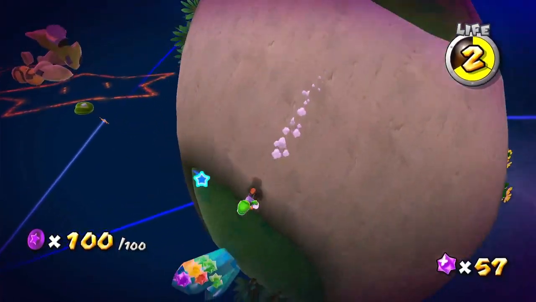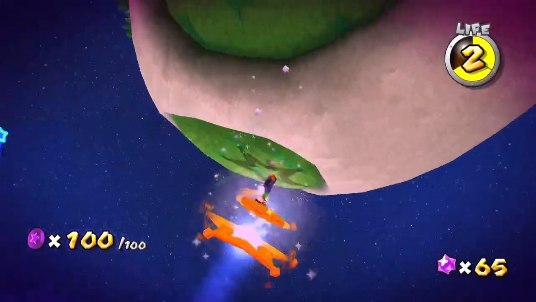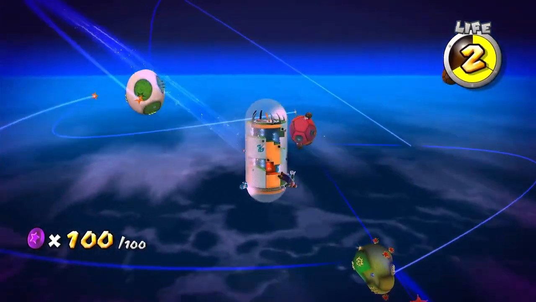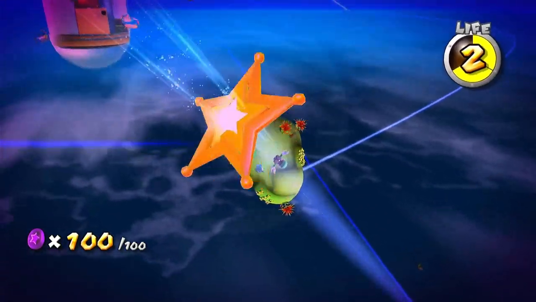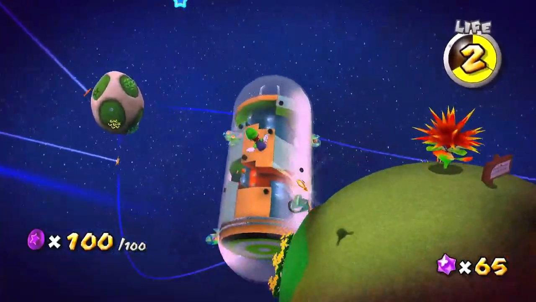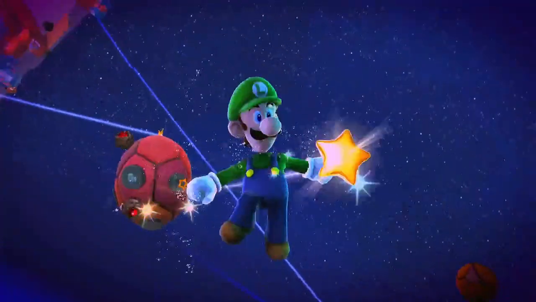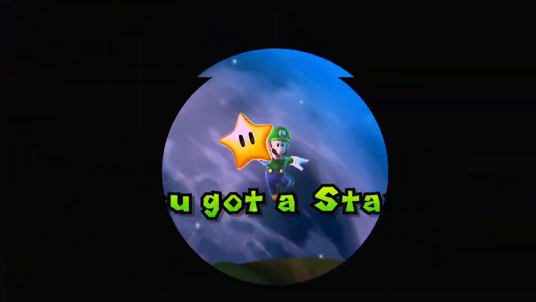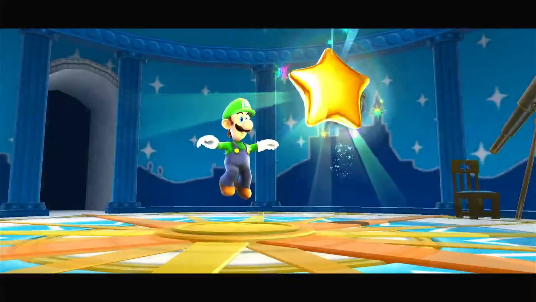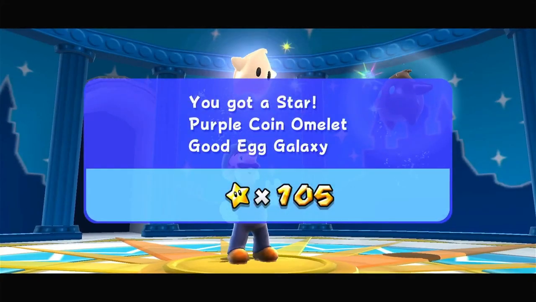I believe the star appears on that first one, so we'll go back there. Yeah, it's there. Here, there. Right there. Boom! Got the Bowser! So they're the only missions we need to do now. Then we need to fight Bowser again in Galaxy Reactor, but still.